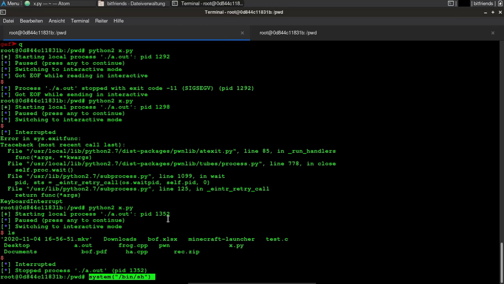And I will show you in the next lesson that you can do much more with our ROP chain or with the function arguments than you might think. You can leak addresses and defeat ASLR, but that's for the next video or for the next lesson.